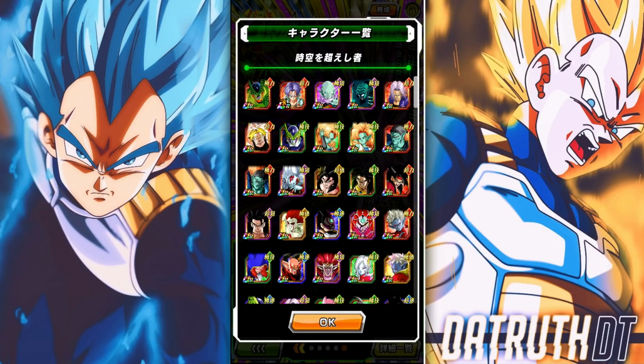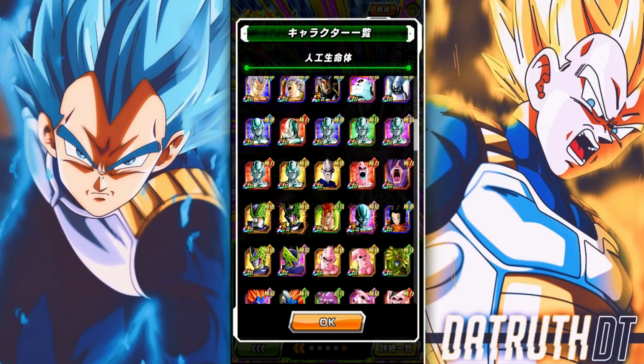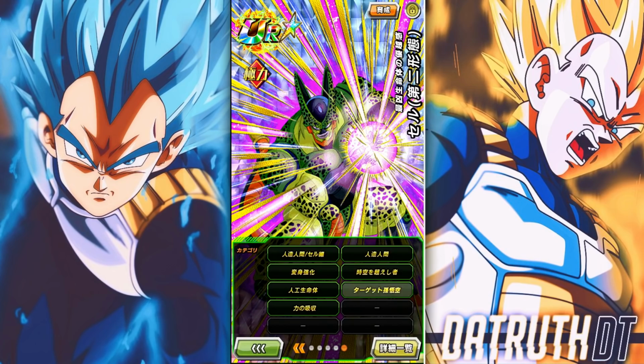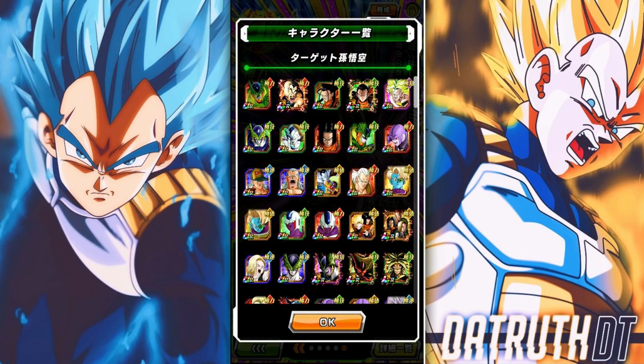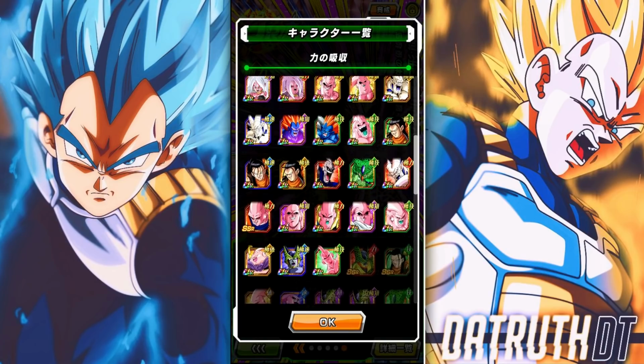So that's the problem: once you start getting these categories with leaders that are years old, you're just not running the team, right? He's also over here on Artificial Life Form, which is good, but that too needs a new leader as well. Target Goku also needs a new leader, right? Android 13 is not good enough. And then finally he's on Power Absorption. Now that's a team that doesn't need a new leader, but it does need more help, right?